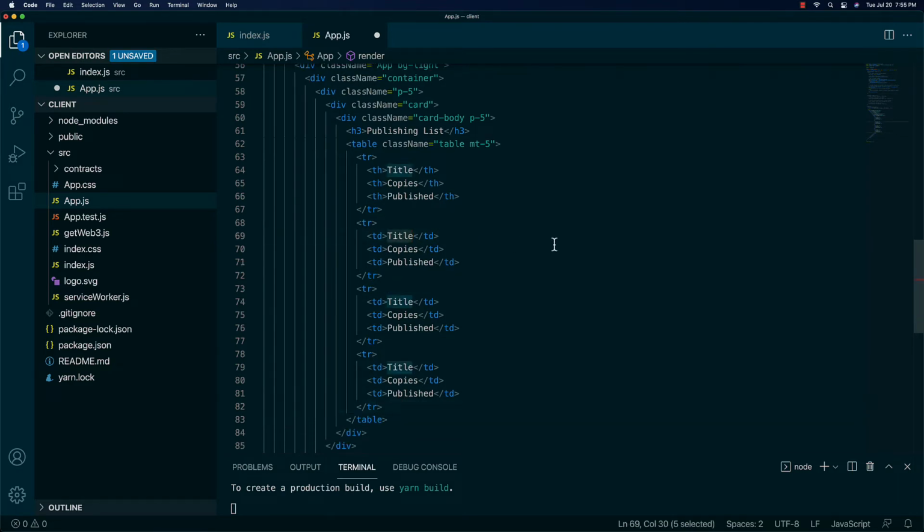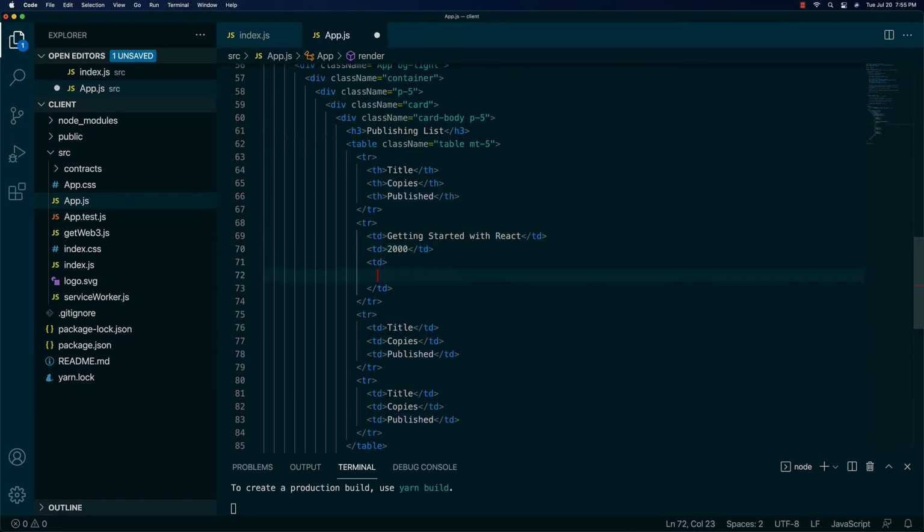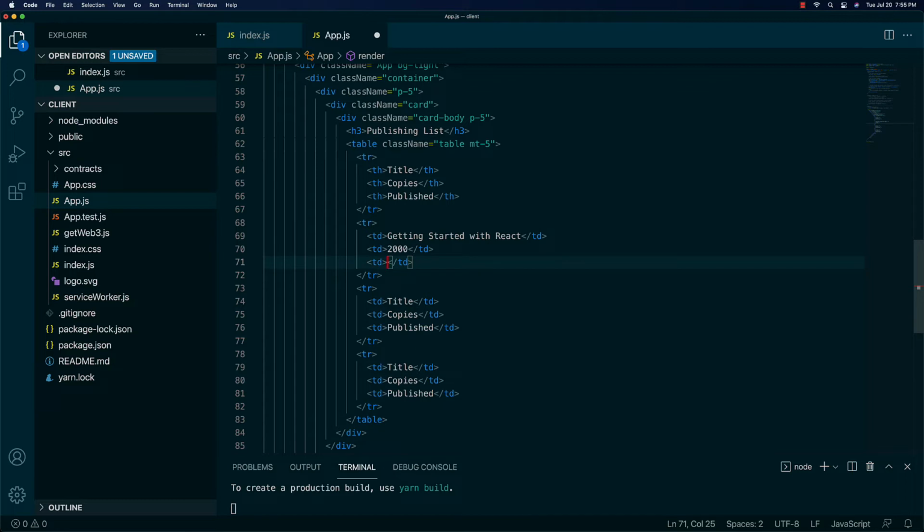And let's just pick some books here that we've written. We'll make up some. Getting started with React. I was going to list some real books. We've written 2,000. We were publishing 2,000 copies of that, and we'll say it is. I did not mean to hit all those new lines. We'll say no, it is not published yet.